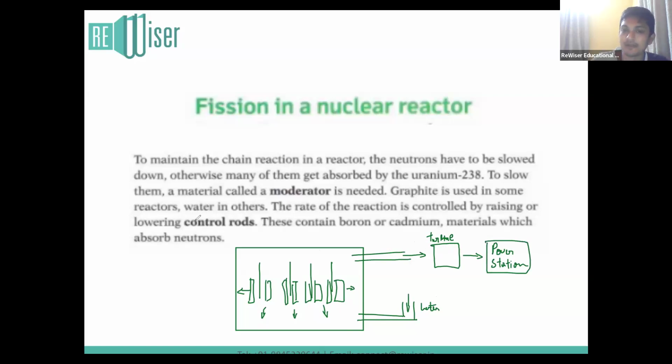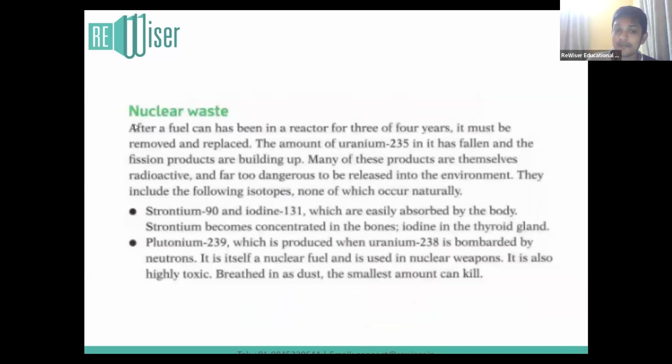This is the principle of working of a nuclear reactor. If you want me to explain the energy transformation that occurs, nuclear energy is converted into thermal, which is then converted to mechanical, which is then converted to electrical. That's as simple as that. Now let's talk about nuclear waste.